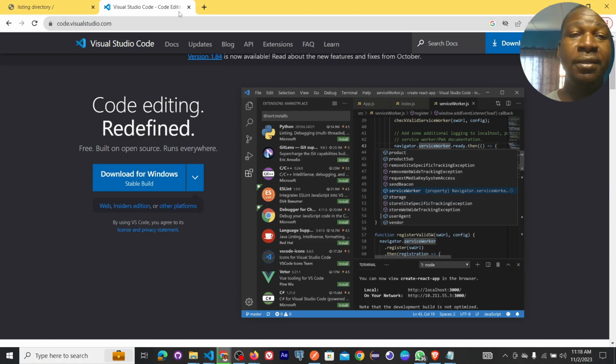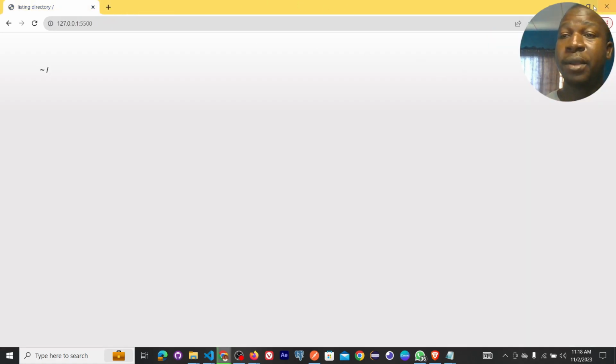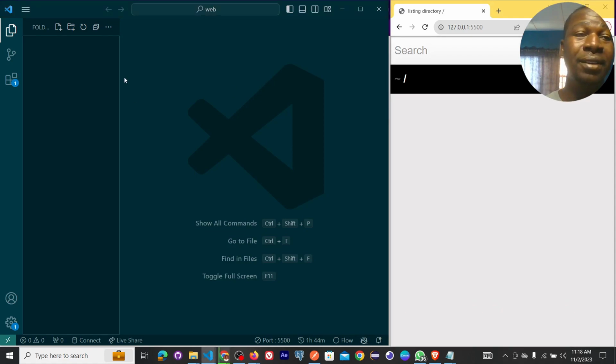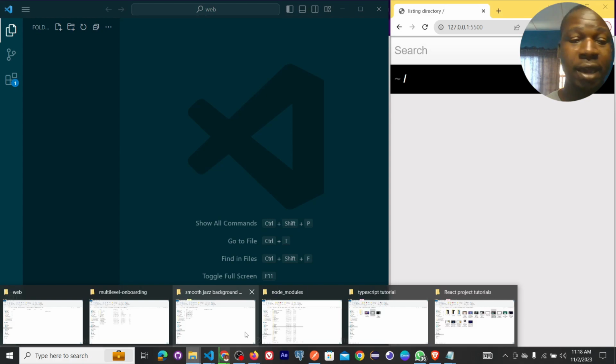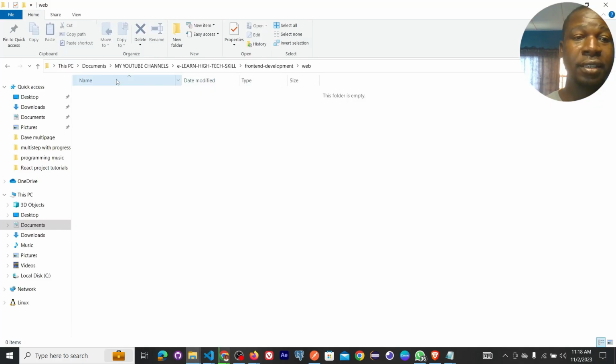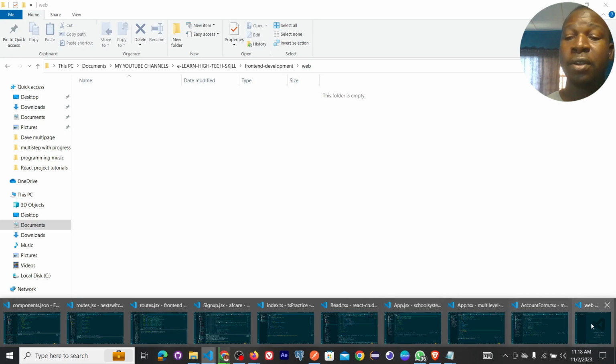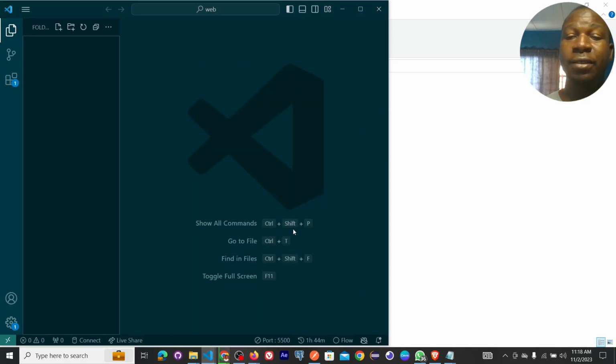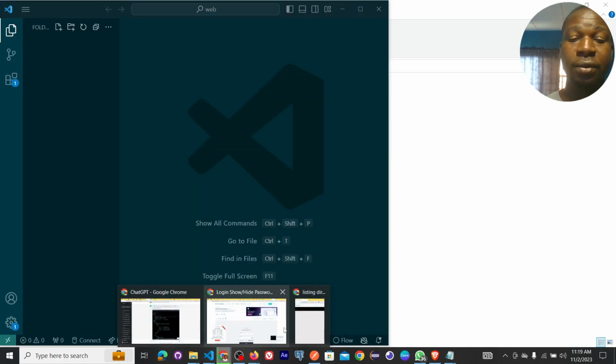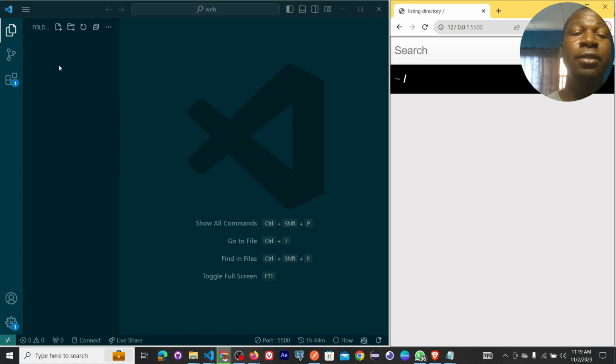All right, so I already set up my environment. Basically what I did on my computer is create a single folder that is going to house the application, so I had this set up here. That is where all the code is going to go. The first thing I want to show you in this tutorial is how to create a folder structure for a web project.